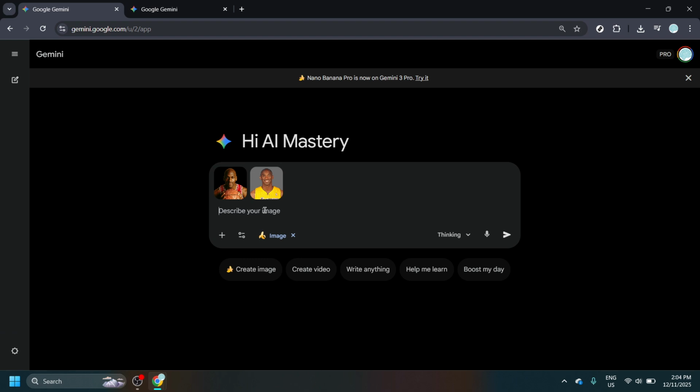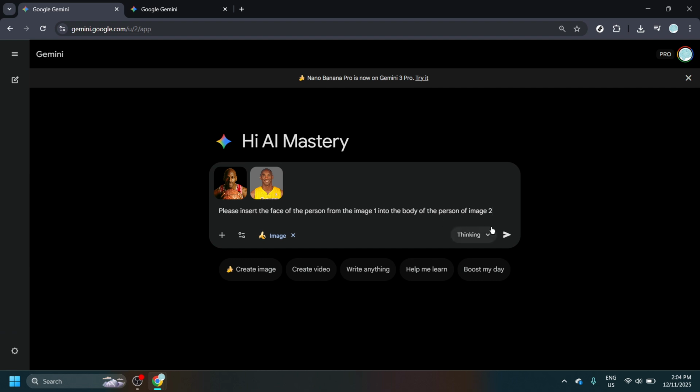Now it's time to write the prompt. In the message box, type, "Please insert the face of the person from image 1 into the body of the person of image 2." Keep the wording clear and refer to the images in the order you uploaded them. If you need a more natural blend, you can add short clarifiers, such as keeping original lighting, skin tone, or background consistent. Avoid including any sensitive or personal details in your prompt. When you're ready, click Submit.